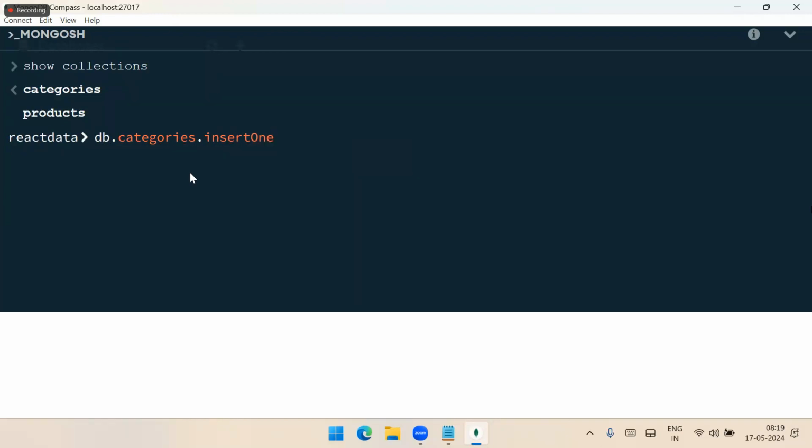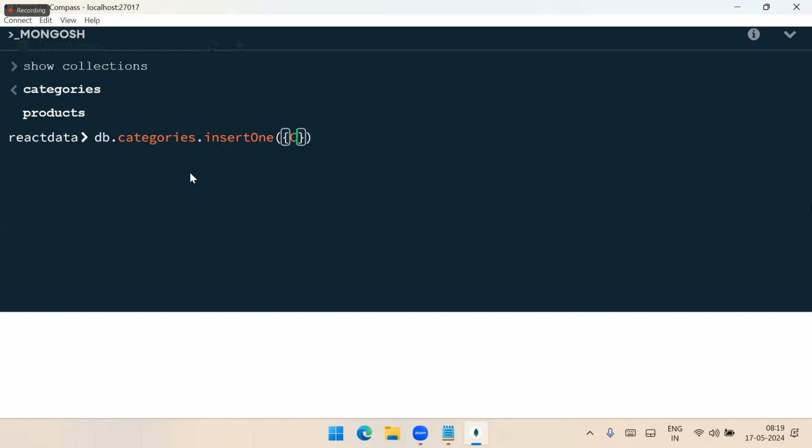Actually, in previous version, we used to have three commands: insert, insertOne, insertMany. Now we don't have the insert command. In the latest version, we have insertOne and insertMany. Because when you try to watch some help on videos and on internet, you will see some people using the insert method, which is outdated and not available in latest version. We have only insertOne and insertMany. InsertOne, then here you mention a document.